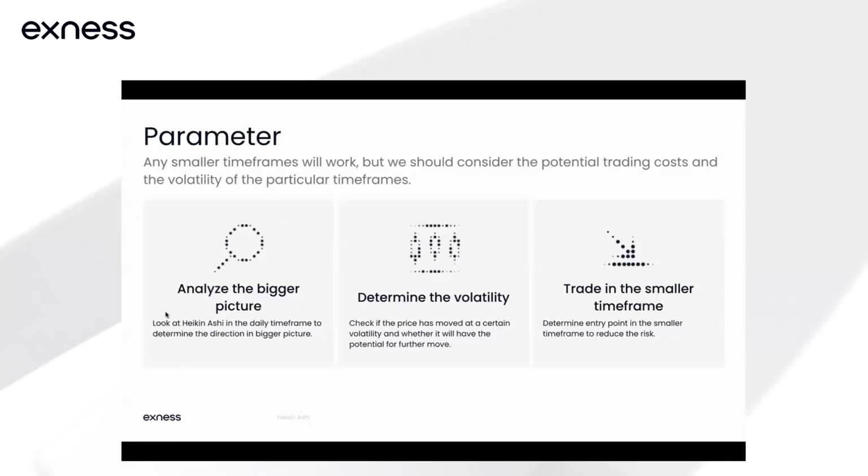So this is what we mean when we talk about analyzing the bigger picture: really understanding if we are seeing any kind of liquidity being taken out on a higher time frame, and where prices could go next. Then, using that idea, we try to identify on the lower time frames if there is a trend telling us that price could continue trending in that same direction. So that's the framework.